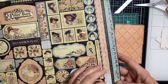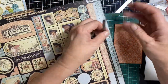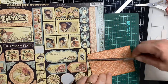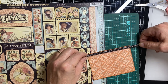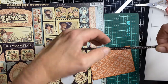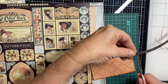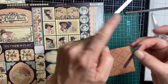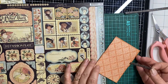Okay. So I really like this. But it's going to need to be in two bits now because I have cut. So if I cut between the fashion and the plate, they are a really good stick still from 2012. 2012, and it came out in 1912. Look at that.